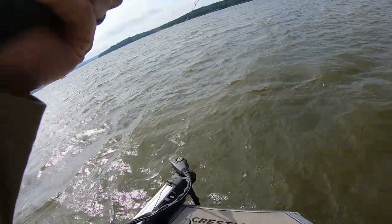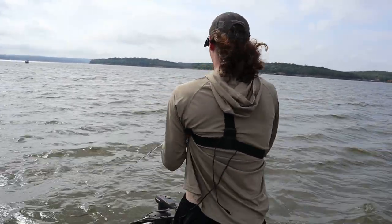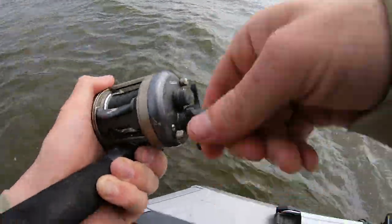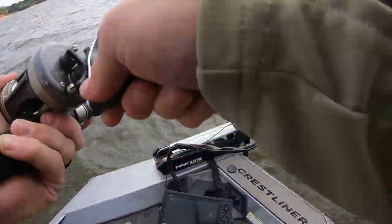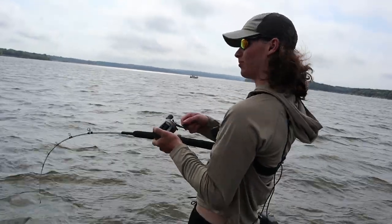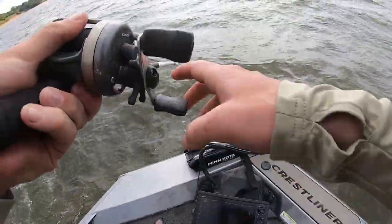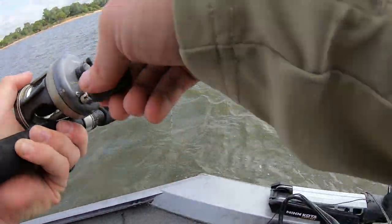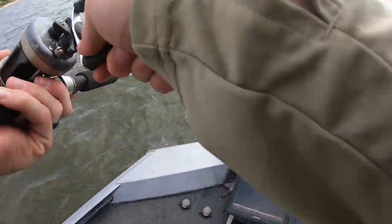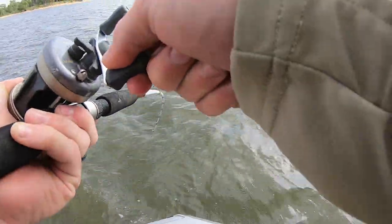These fish pull like crazy — I don't know how big he is but I ain't moving him at all. I'm probably going to lose him. This thing's got like a 3-to-1 gear ratio. Oh no, he ain't done! Yep, he's right here. God yes dude, hope he ain't done yet. He's not done. How big is he — 30, 40, 50? This one might be 50, he's got a big tail.